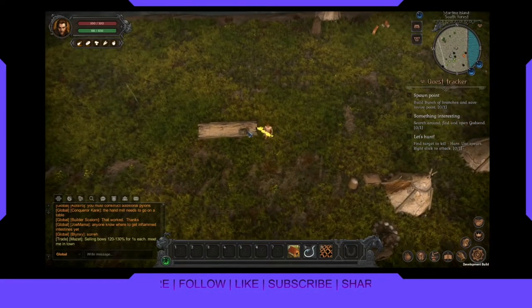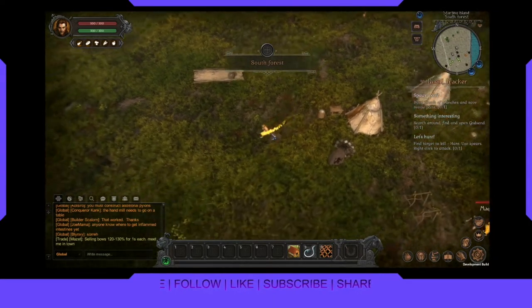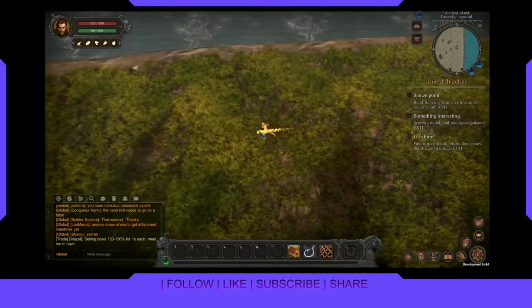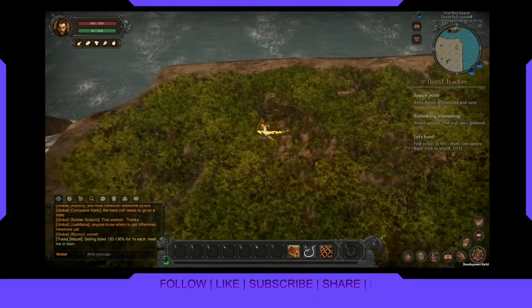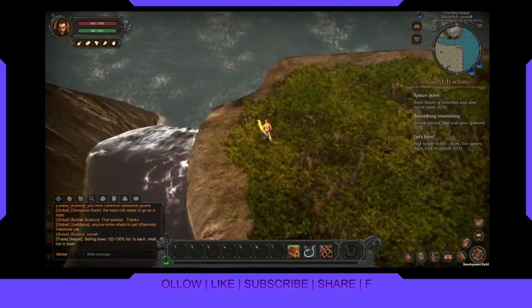Can I chop this? No, you can't. All right, whatever. What's this? Stone anvil. I'm sure I can't use that. Nor do I need to. Let's see if we can find some more trees. Trees, where are you? Is that water moving backwards?